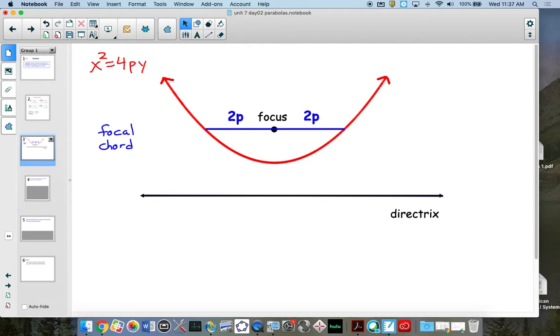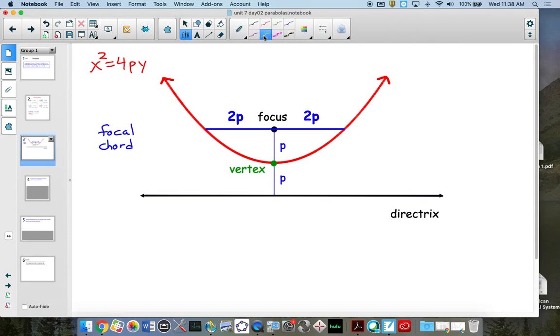Now likewise, if we drew another segment that went through the focus perpendicular to the directrix, if it keeps going, if it's a line, that's called the axis, or axis of symmetry. And we've talked about that before as well. But from the focus, the segment that's perpendicular to the directrix hits the parabola at a point which we know as the vertex. And so it turns out that the distance from the focus to the vertex is p, or 1p, and from the vertex to the directrix is also 1p.